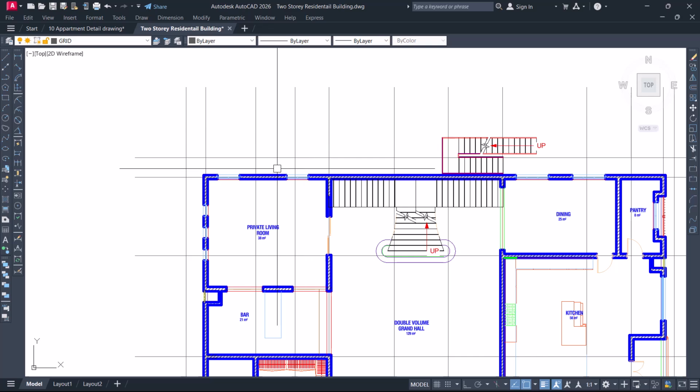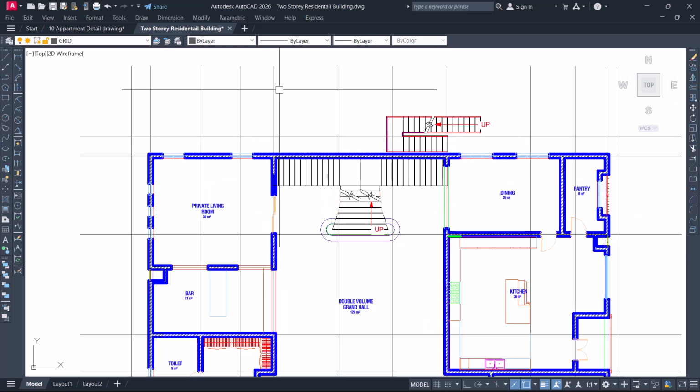Okay, let me see again. Right now we are moving on to performing the column points. Once you're done with your grid line placement, the next thing to do is to begin to place your column points.